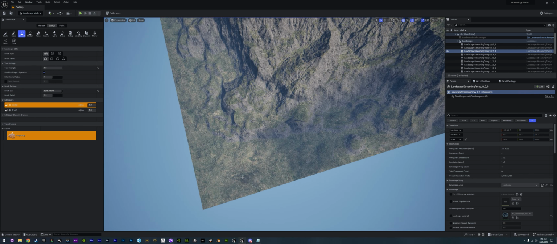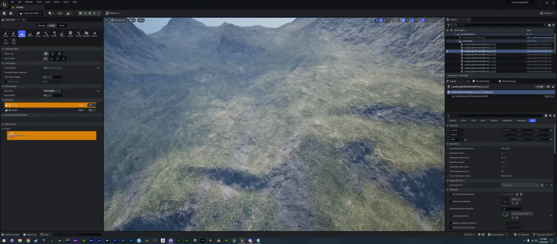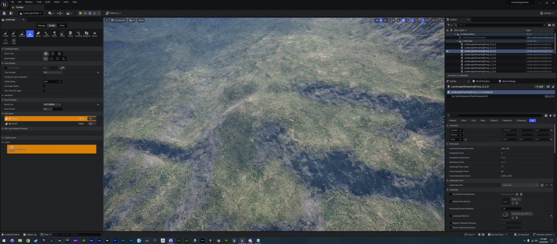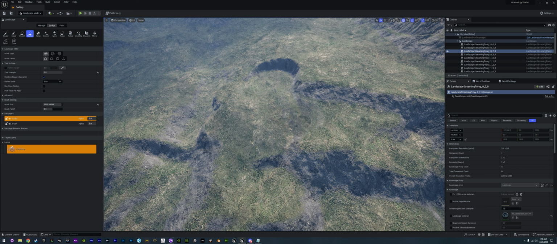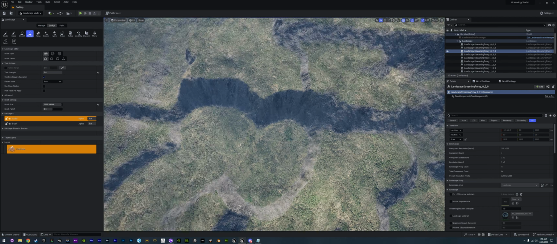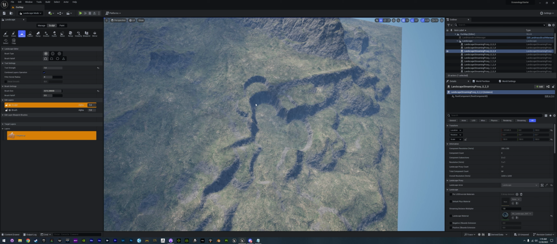All right, and it looks like we're back to the beginning here. This is a fairly quick little setup we got going on. We're actually going to bring some of this down a little bit because this is a little lower than I anticipated. So we can just grab some of this and pull it down like that just to get a little more interest there. Let's go back to our smooth. Shouldn't take too much. And there we go.